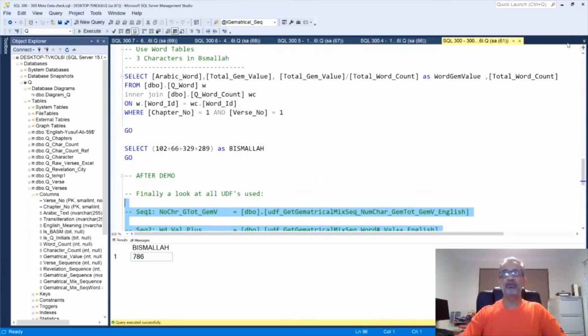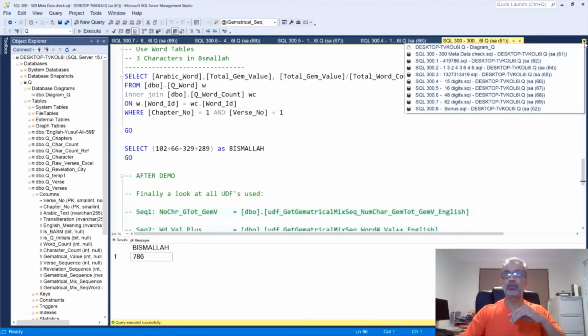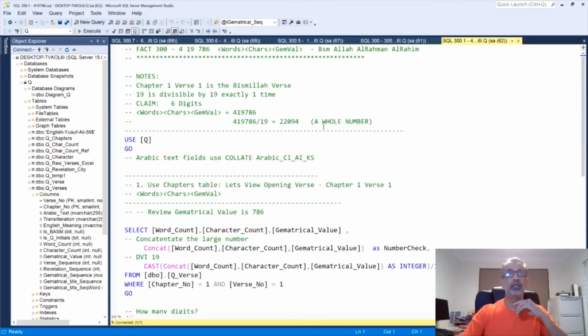Okay, so the very first, so we've covered a few things there. We've covered that the 786 is the Gematria of Bismillah ar-Rahman ar-Rahim. We covered that it has 19 characters. We covered it has 4 words. We covered that it has a Gematria of 786. And then Bismillah occurs in the Quran 114 times. It's also the most voluminous, the most number of occurrence of any other verse in the Quran by itself. So in the first example that he did, he presented a sequence 419 and 786, sorry. And that's as we know, it's made up of the number of words in Bismillah, the number of characters, which is 19, and the Gematrical value.